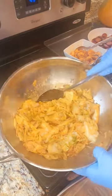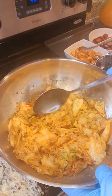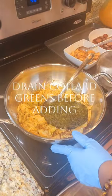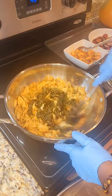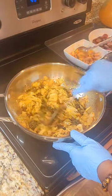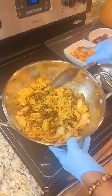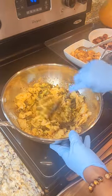Okay, so as you can see, our cabbage has withered down quite a bit. It doesn't take very long to cook, only about 15 minutes tops. And it cooks down quite a bit. So we're going to go ahead and add in our collard greens here. And you're just going to mix it all together. And it has all that good juice, all that seasoning in the bottom. So that's going to add all the good flavor that we want.